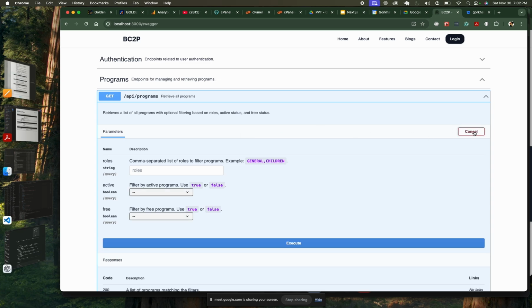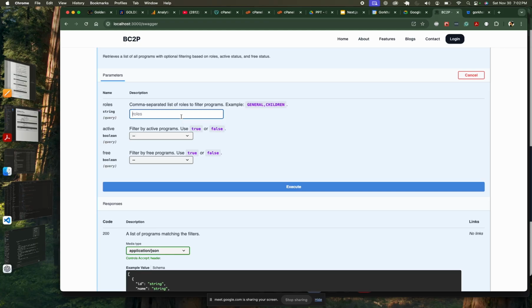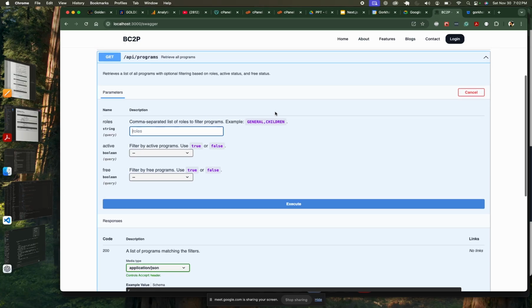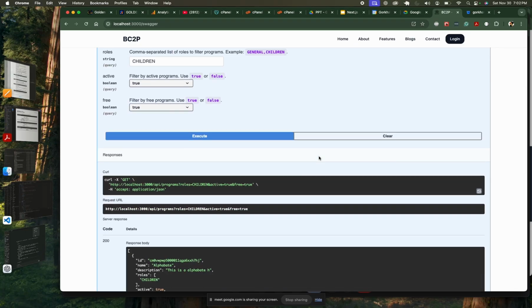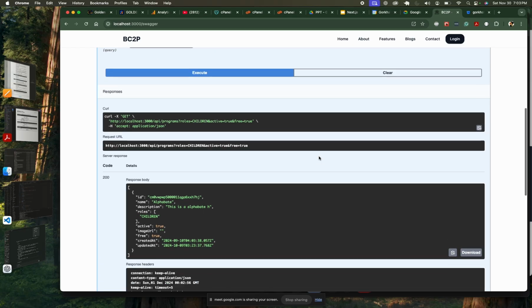And if you just hit try it out, and let's say you have your database running as well, and there is an example here. I know in my local database I have some children programs, right? So let me just do true true and execute. Then if it finds the data and comes back successfully, it should look like this, right?